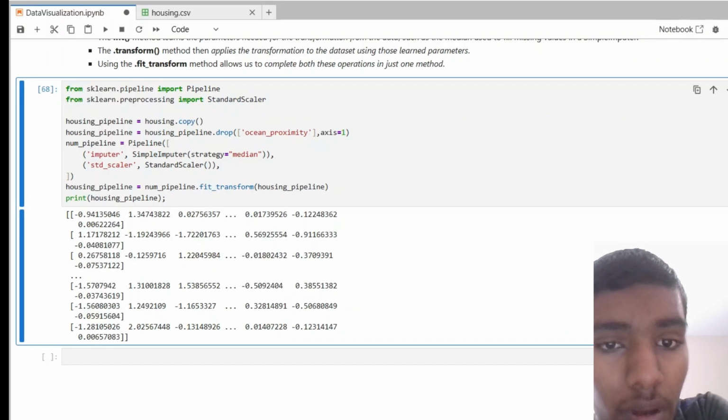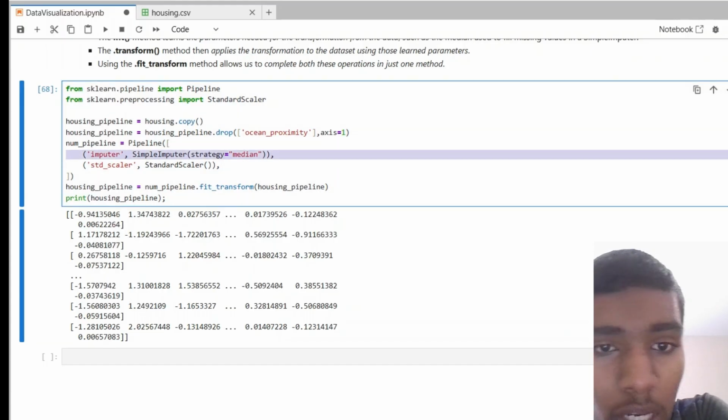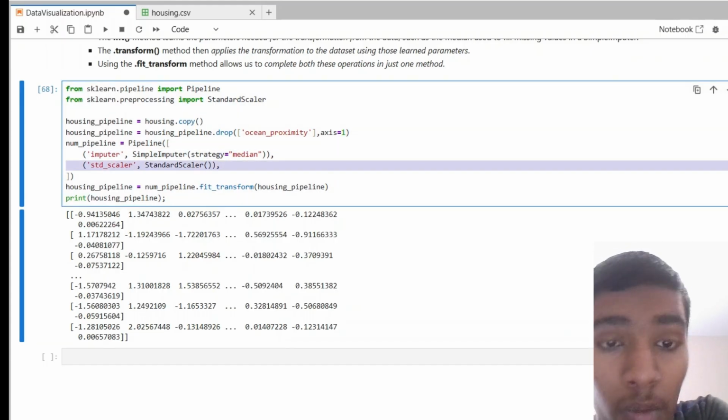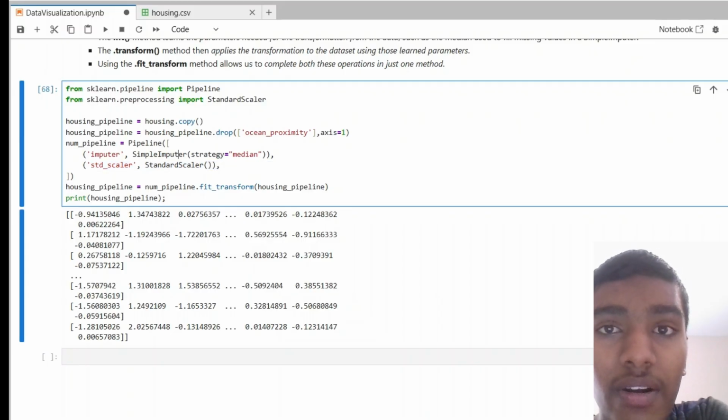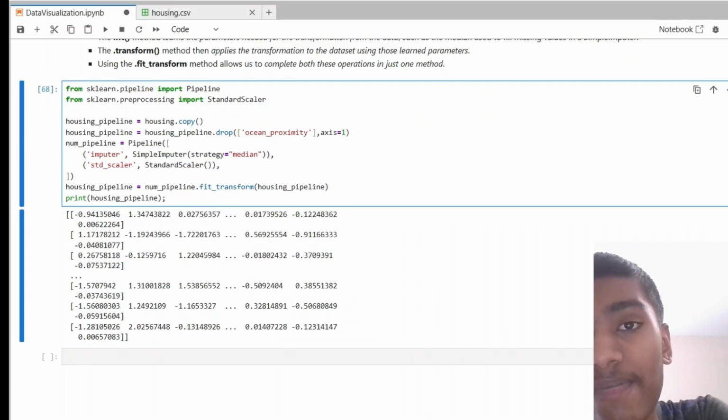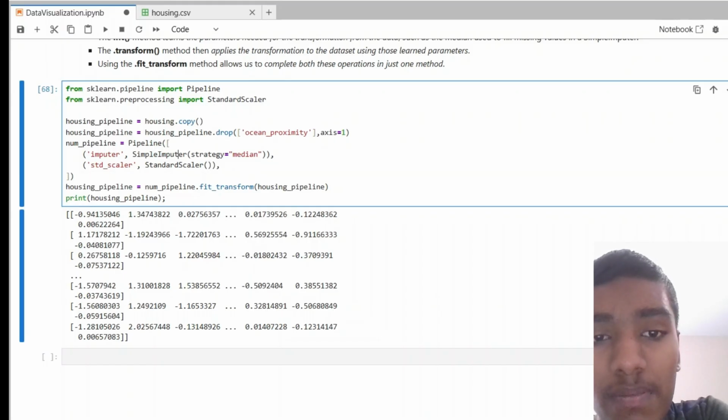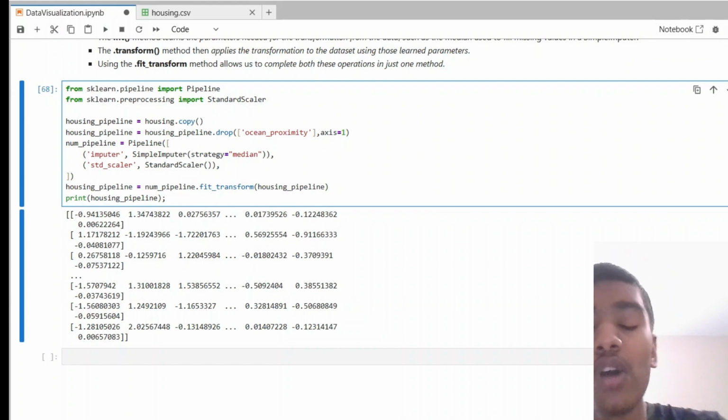So again, remember, why are we calling SimpleImputer before we call StandardScaler? The reason is that we want the data not to have any missing values before we find out what the scaling is for each value. So it is important for your pipeline that you know what you're doing in terms of the order.